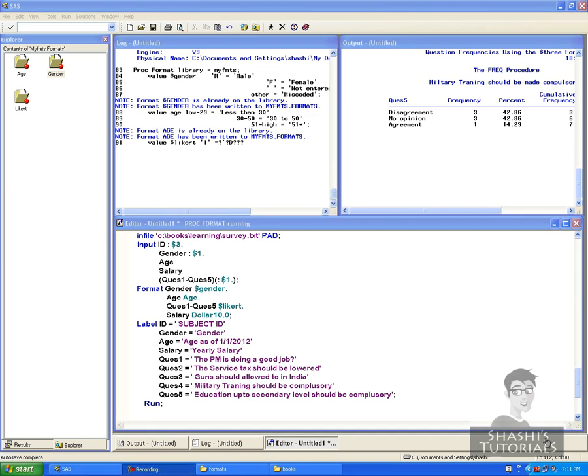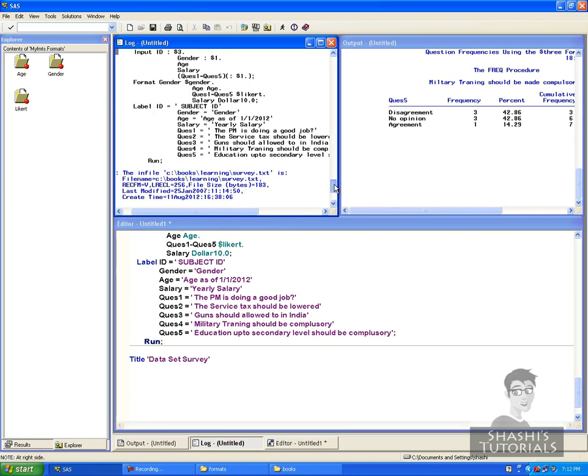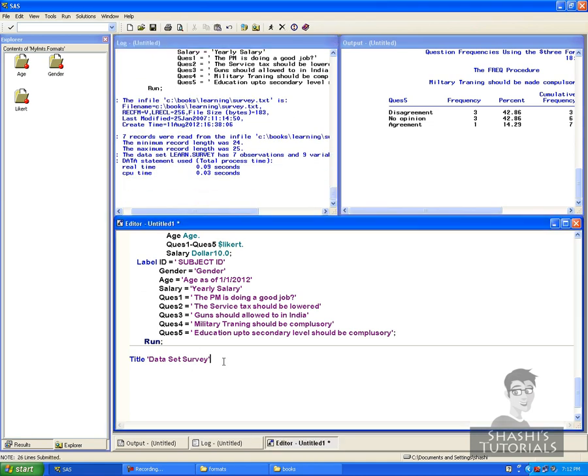So after running the program we'll write the proc print to display its content.